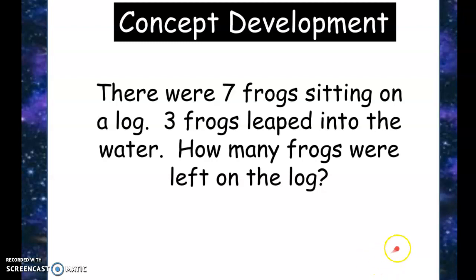Now, before you figure that out, or if you already have the answer in your head, just listen for a second. Remember, when we're doing math, quick pictures are going to be the most efficient thing to do. The fastest way to solve something is to get your strategies down. But drawing frogs would not be the fastest way to solve this problem. So don't draw frogs, even though you might want to. It's not the most efficient way to solve it, because it would take too long to draw all those frogs.